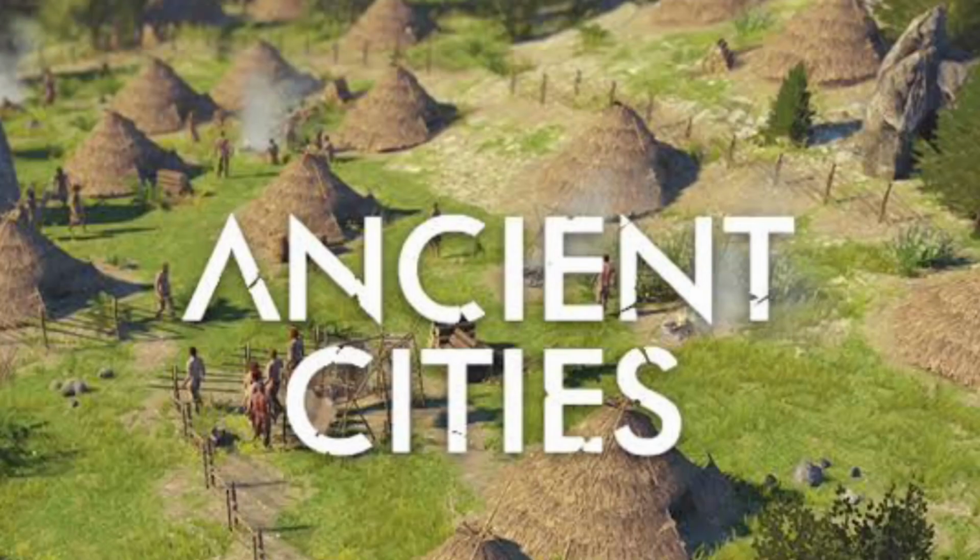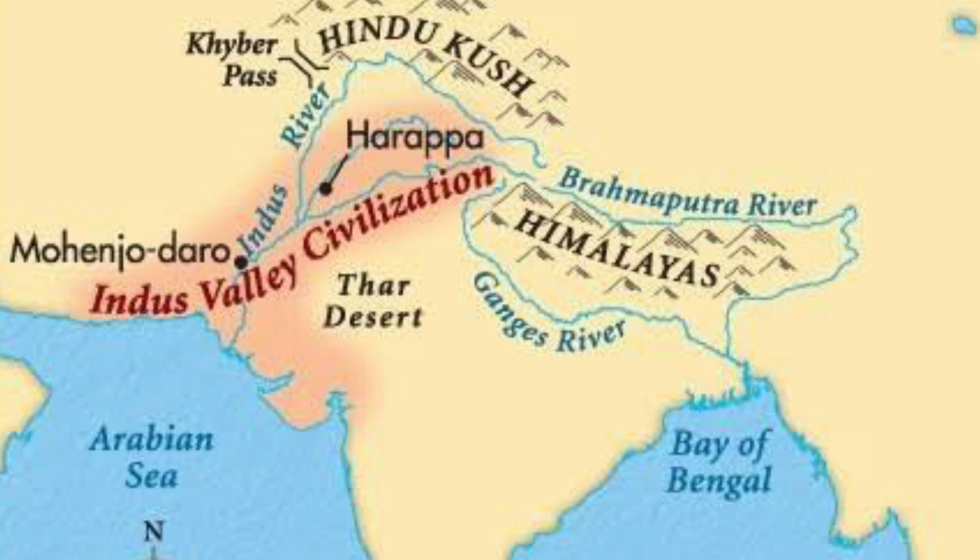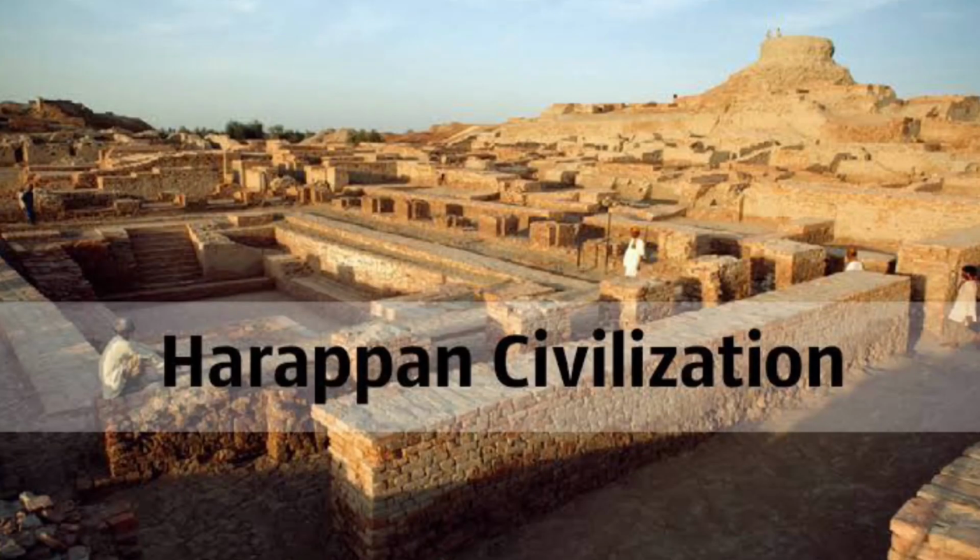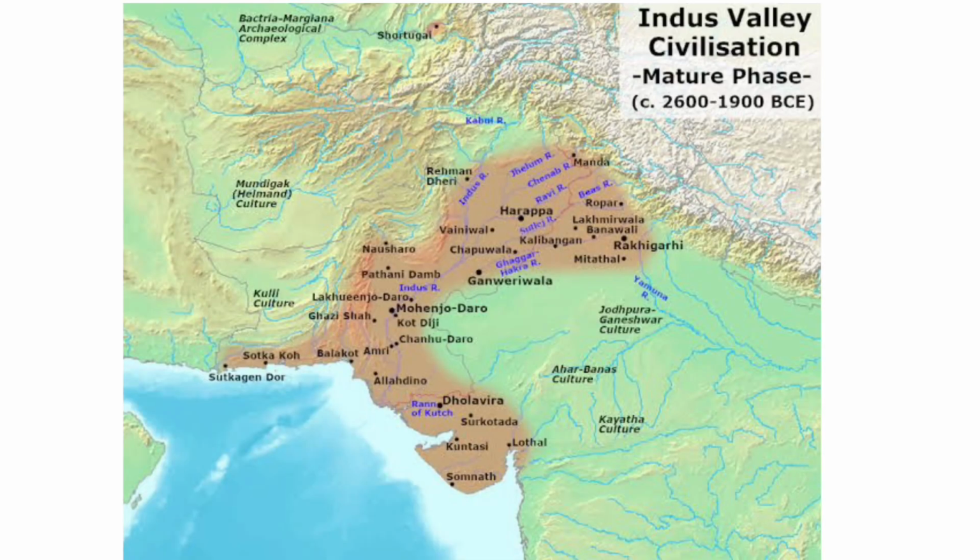Similar ancient cities were excavated from other locations in the Indus River Valley, and these sites were part of Indus Valley Civilization. The time period of IVC is between 3000 BCE and 1800 BCE. The other name of Indus Valley Civilization is Harappan Civilization. IVC is also known as Harappan Civilization because Harappa was the first site of the civilization to be discovered. Till now we understood about the discovery of IVC. Now it's time to understand its extent.